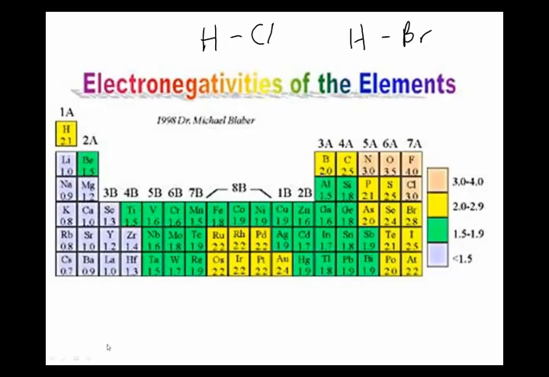So, you know, something that has a 2 is like roughly half as electronegative as fluorine. It's all relative. But what we can do is we can compare the numbers, the differences. So if I take the more electronegative element's electronegativity minus the less, or just take the absolute value of the difference, you'll get a value. So if I take chlorine minus hydrogen, so you see hydrogen is 2.1. So chlorine would be, the electronegativity difference in this bond is 3.0 minus 2.1, which is 0.9. Bromine is 2.8 minus 2.1, which is 0.7. And so, there is a greater electronegativity difference between chlorine and hydrogen than bromine and hydrogen. And therefore, this bond is more polar and has greater charges than this bond.